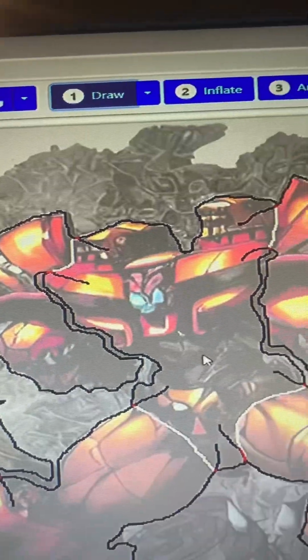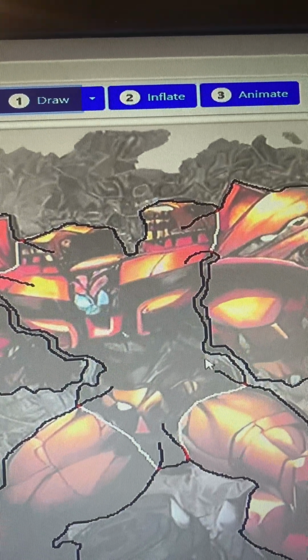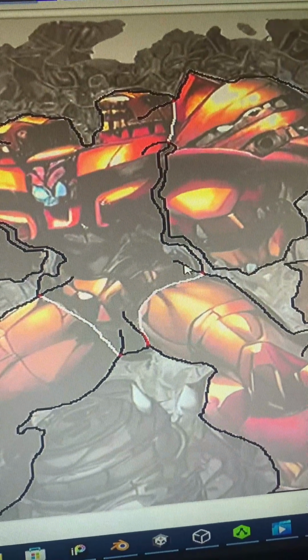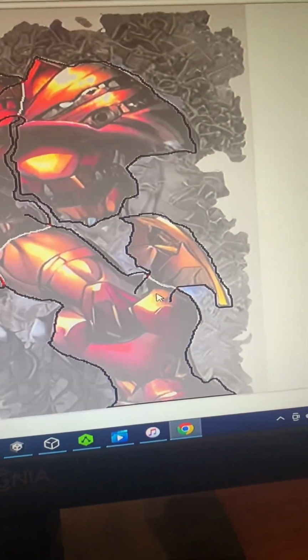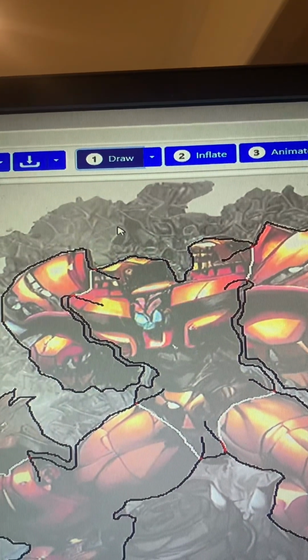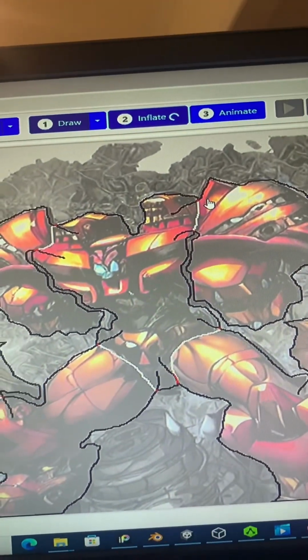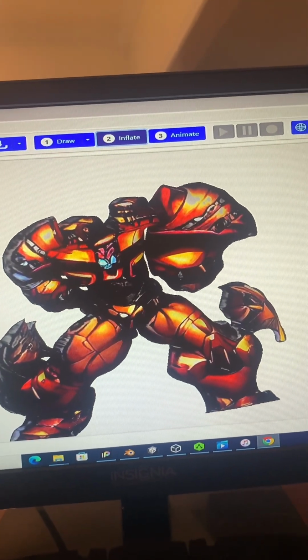Key point reminder: the main body is a closed circle drawing. The arms and legs drawings do not get closed. Now we are ready to hit inflate and make it 3D. Here is the magic.